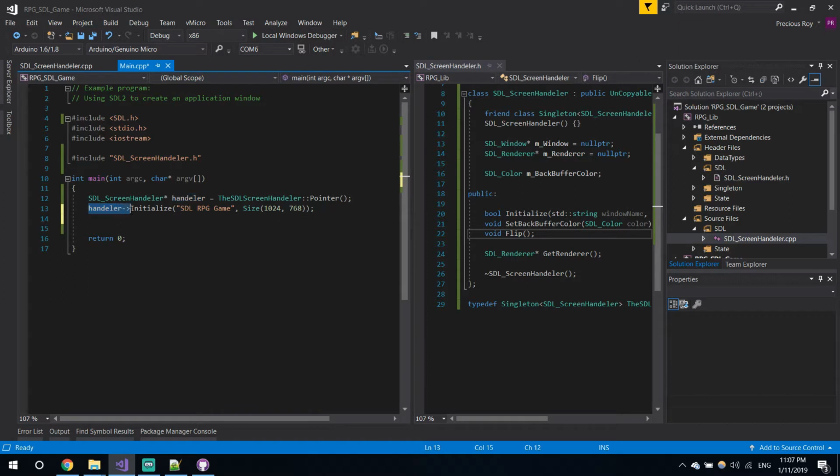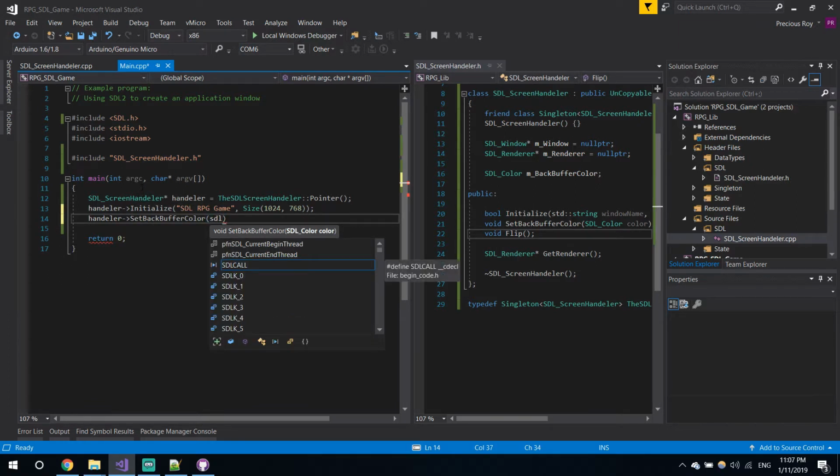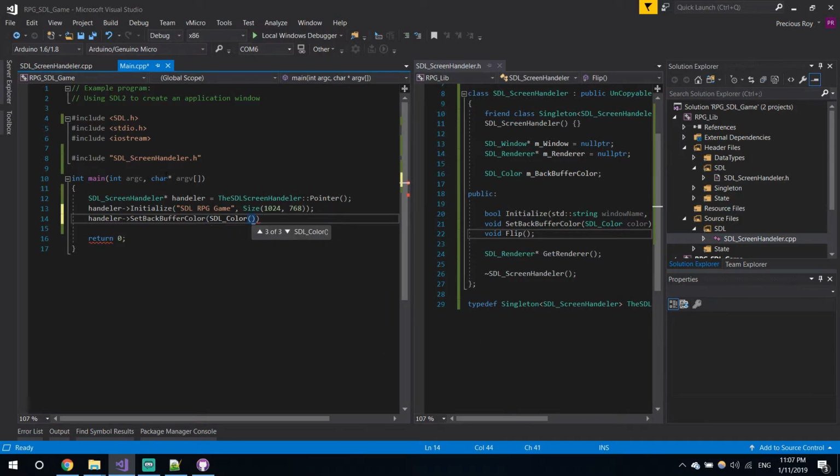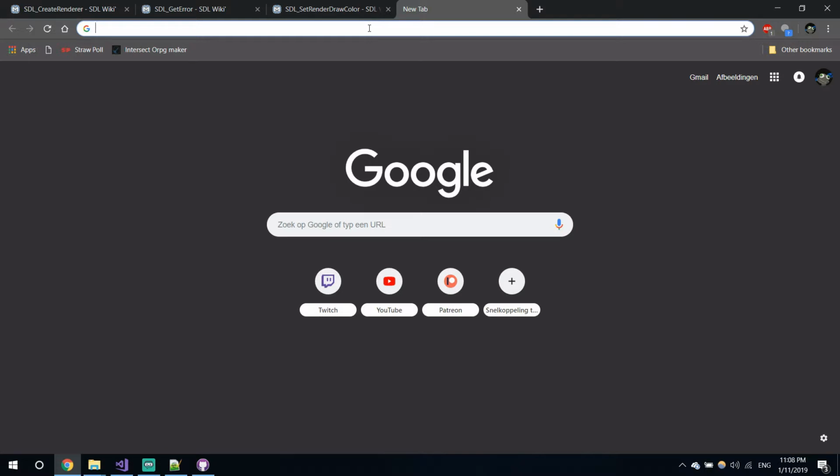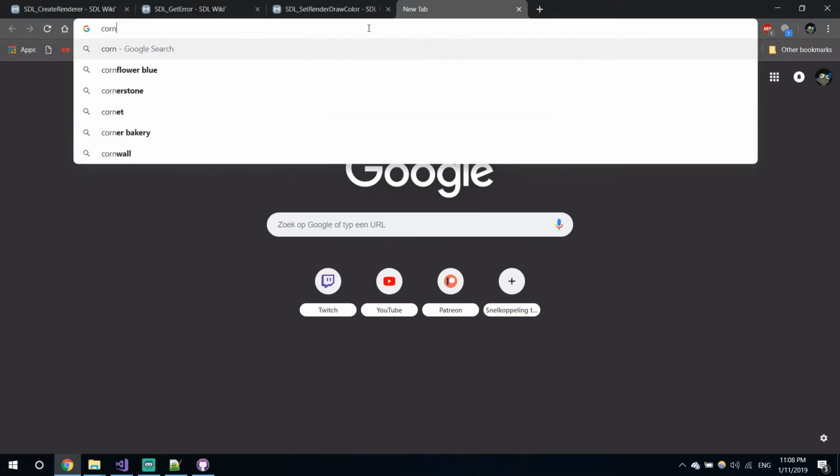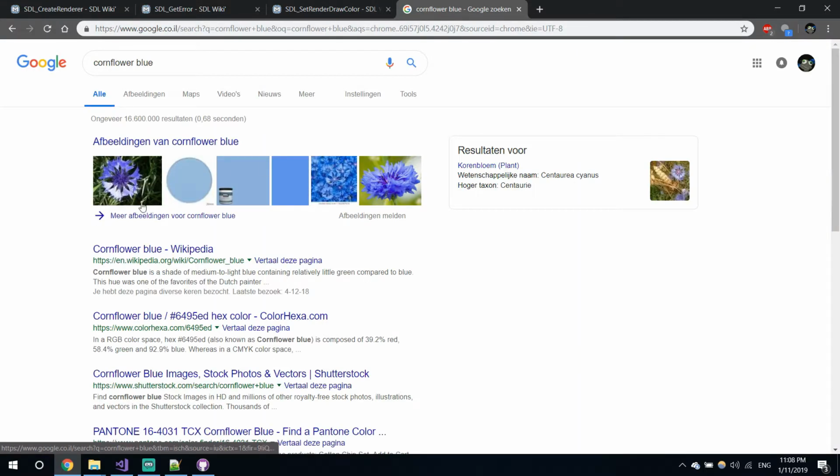And let's set the back buffer color to, I like a color from my XNA days. Cornflower blue, something like that.